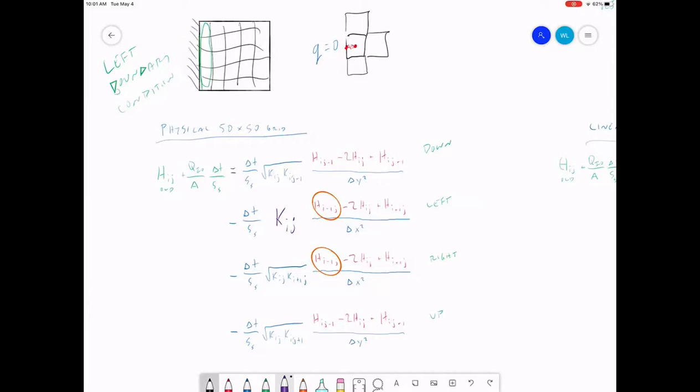So what we're going to do is create a virtual grid square. And we need to find the H value in that virtual grid square. We'll call it H sub V for virtual. Now, this is a no-flow boundary condition. So we know that there's no flow across it. We know that Q equals zero. Now we can bust out some math that we know. Using Darcy's law, Q equals negative K times the gradient of H. The gradient of H here is just going to be our H virtual minus our Hij divided by the distance, which is delta x.